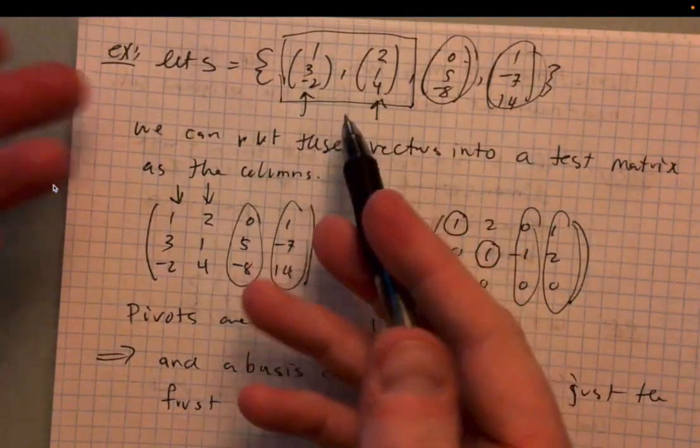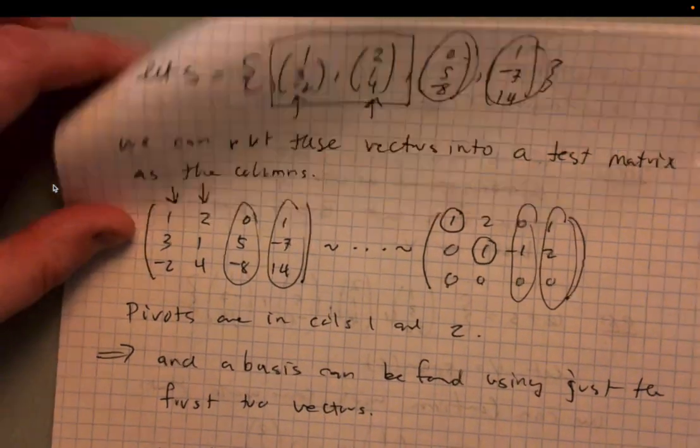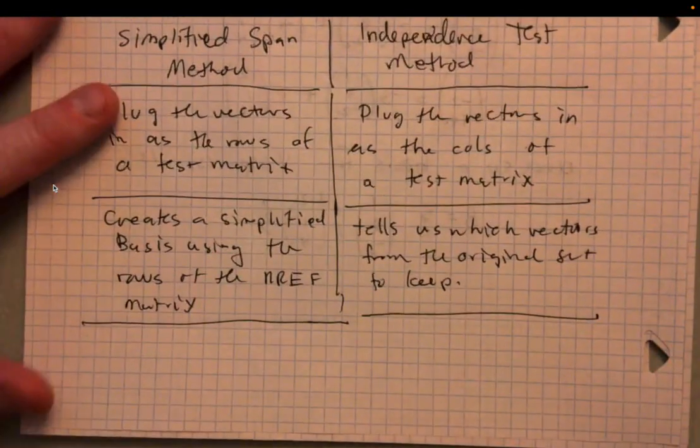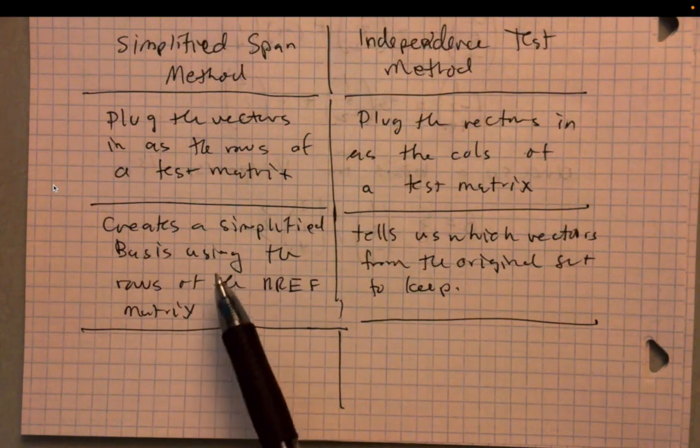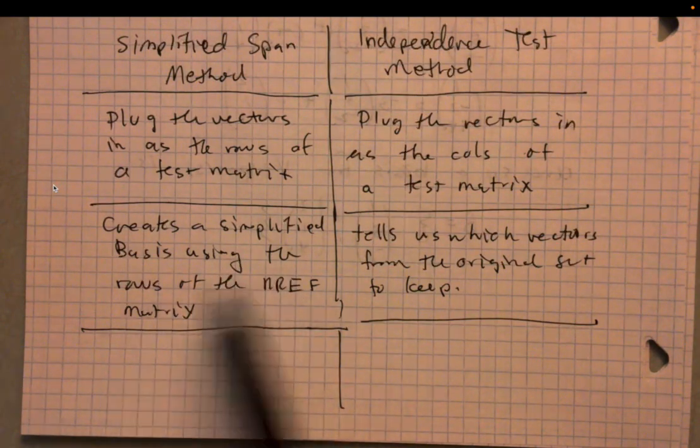Now notice this, you retain the vectors that you're given. That may or may not be a good thing. Sometimes you want the vectors that are given. Sometimes you want simpler vectors if they're available. It just depends on your application. And then finally, to go along with this, the non-zero rows of this matrix are the new basis.